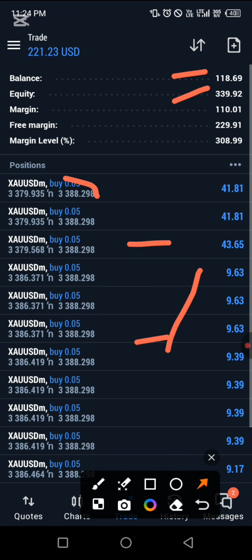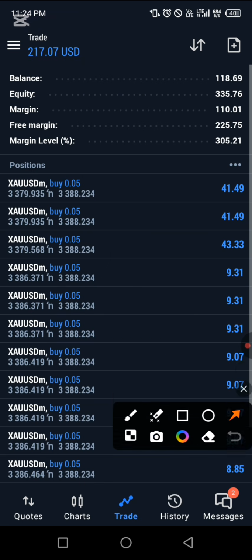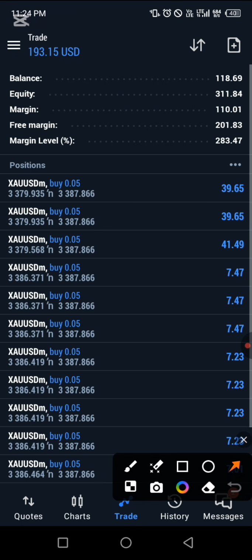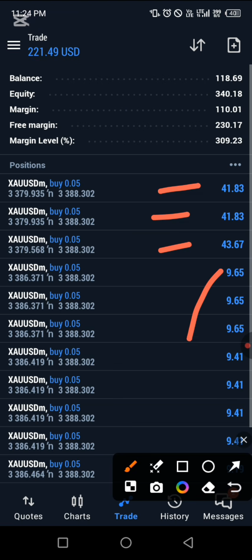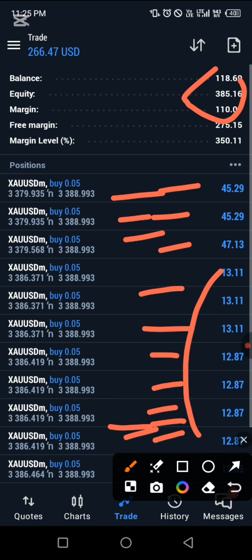But one thing I want you guys to understand is that sometimes you cannot just predict exactly where the market is going to reverse from. So you need to have something like a leverage. These three trades I have here are the leverage for these other ones here. It's because these three trades are in profit and my account has already moved in profit. I'm no more using my initial equity. I'm no more risking my initial deposits. That's why I am able to open other multiple positions.